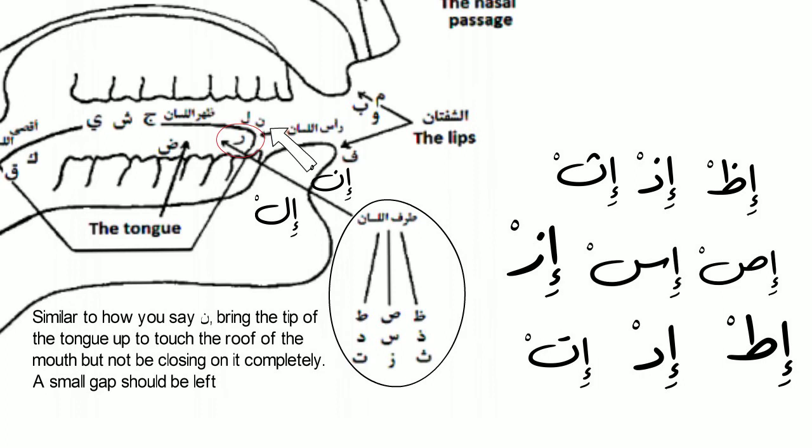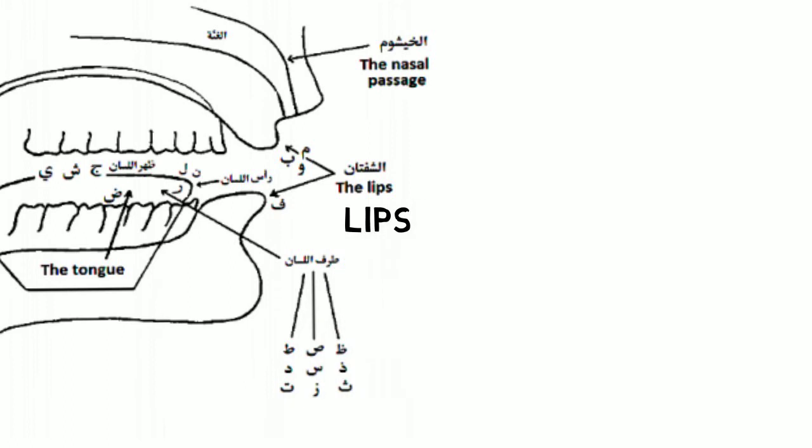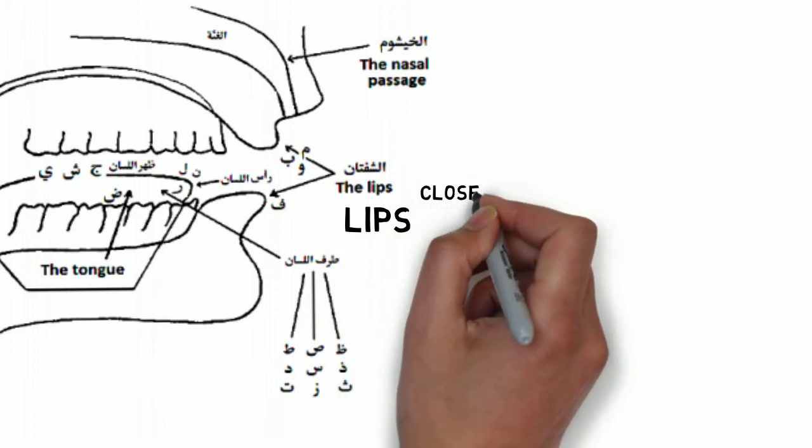It's like a T sound. There is a stream of air after you release your tongue, but there should not be a stream of air while your tongue is up in your mouth and you're in the process of pronouncing the letters. So those are the main 9 letters that come from the tip of the tongue. Now, done with the tongue, we go to the lips.